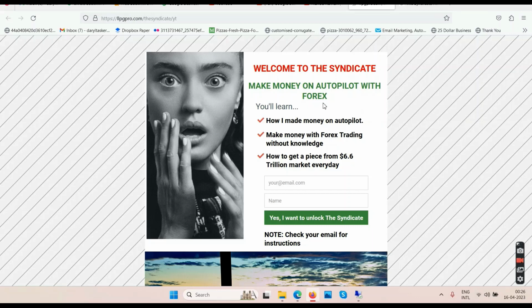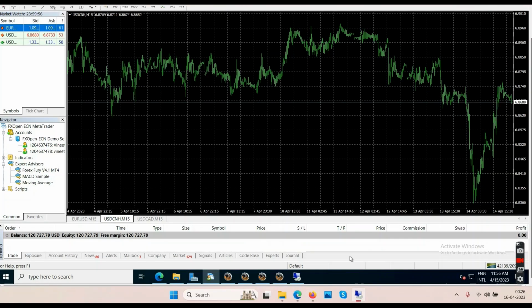because the syndicate will make you 60% profits weekly for doing nothing, because you do not have to go through any training, any modules or anything. I will be managing everything on your behalf. So I will be setting up the virtual machine, I will be setting up the graph, I will be installing the software, I will be giving the settings to the software, everything I will manage on your behalf.